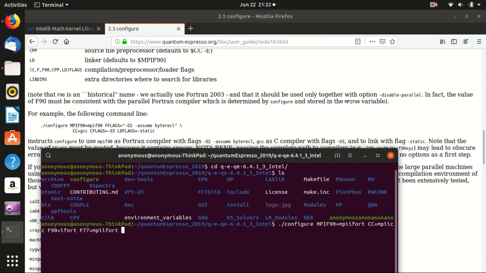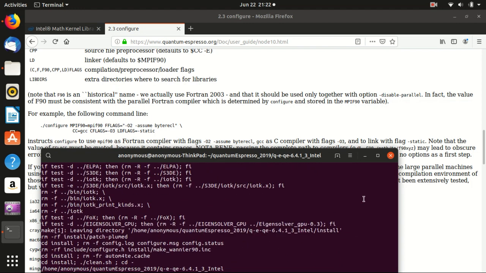Okay, and then we can specify enable parallel, but this is not necessary because this is enabled by default, and we just enter.